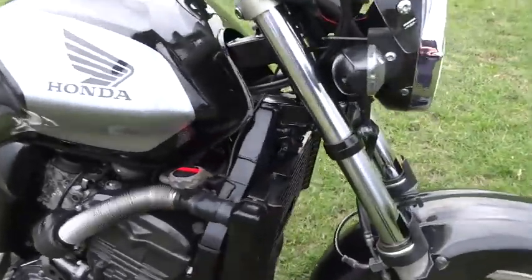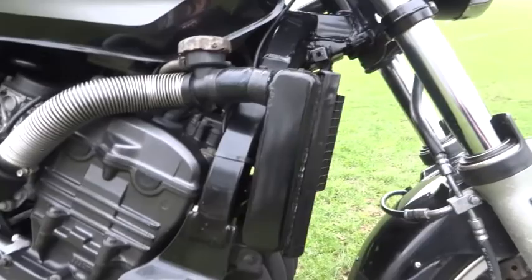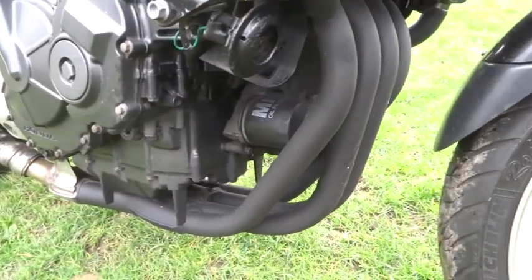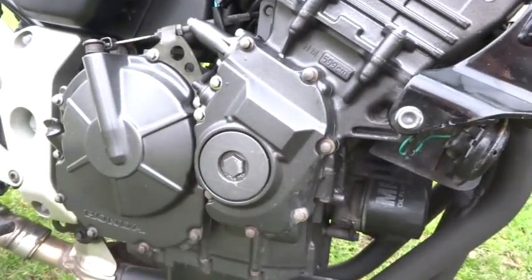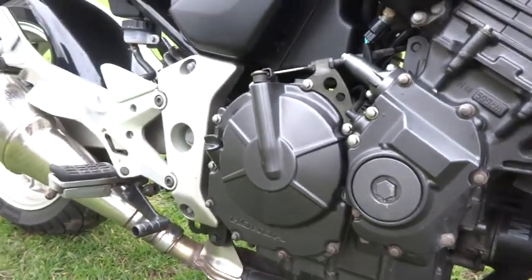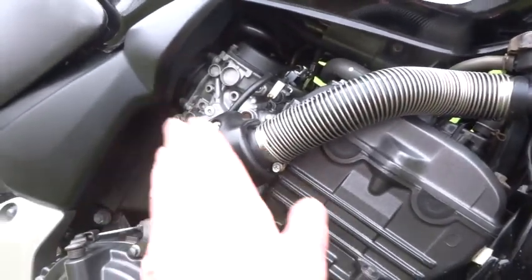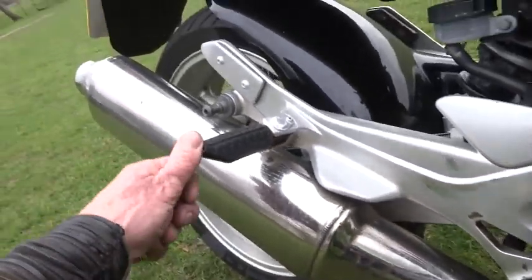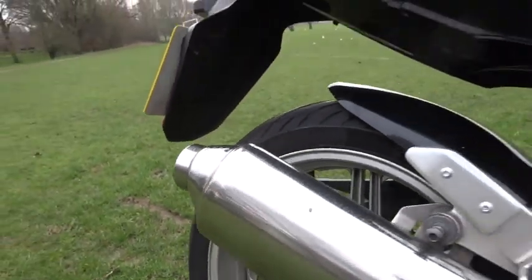Get back down around this side again. Radiator, all good. It protrudes slightly, so if these Hornets go over, they'll take a clump, not a mark on that. Headers, as you can see, no rust, not in a terrible condition. Okay, right hand crank cap, no signs of any damage, and same with the clutch cover. Thermostat housing, again, this protrudes, they would take knocks and bangs and scuffs if they went for a slide. Rear brake lever, driver's right hand peg, pillion right hand peg, and the silencer, not a mark.